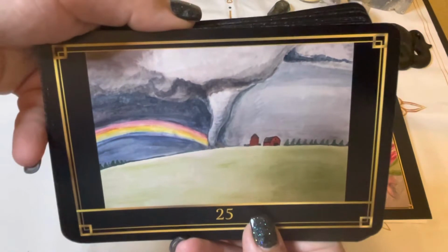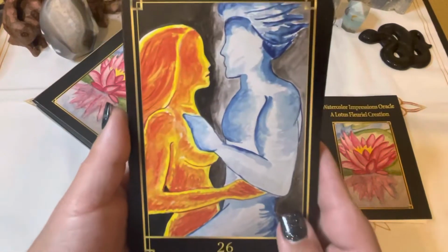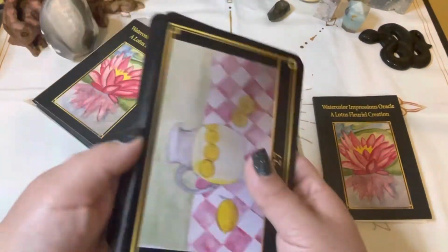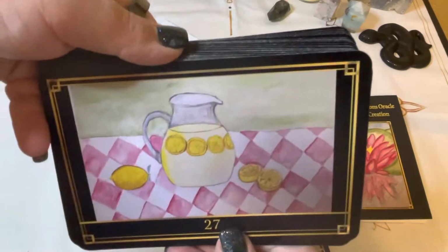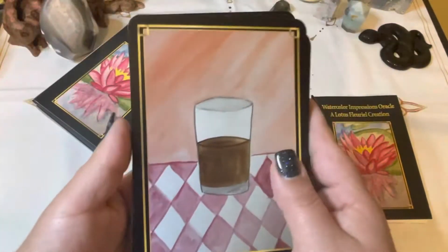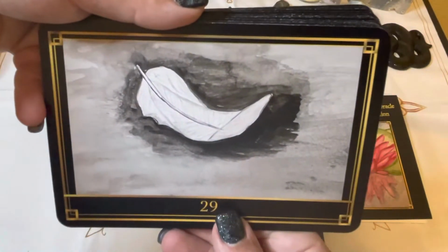Tornado. Beautiful. I love this image. Let's see, how many are there? 66. So a 66 card deck is not too shabby. I'm kind of like Lisa Papez. She's talked about it before. I usually prefer oracles to be at least around 50 cards. Otherwise, it just seems a little thin.